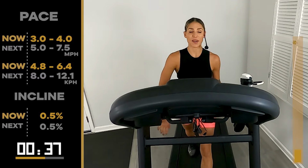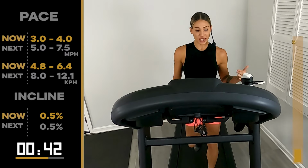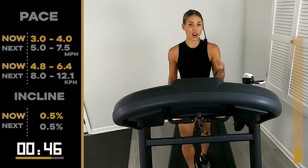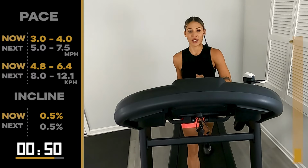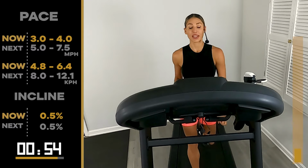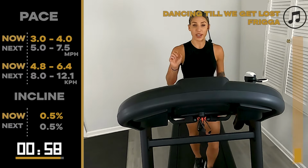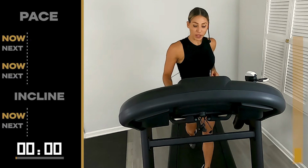Just stick with me. The first block should be the hardest. Once we get that done and out of the way, it's a little bit different. Harder in a different way, easier in a different way. Perspective. Get ready, 10 seconds. 5.0 to 7.5. Wherever you start, we're increasing by 0.1. 3, 2, let's pick it up.